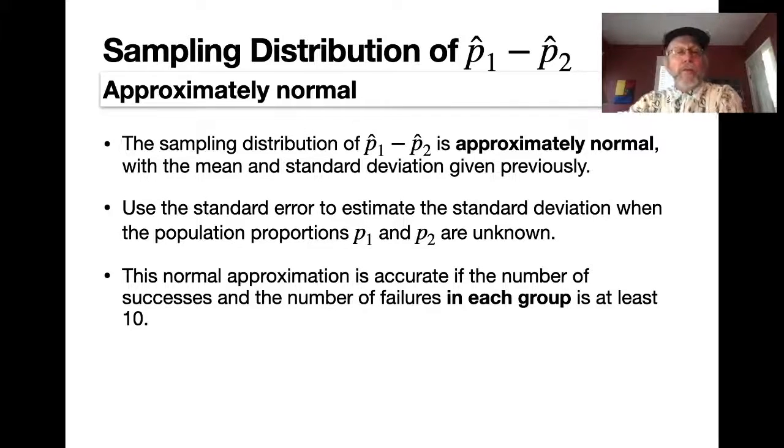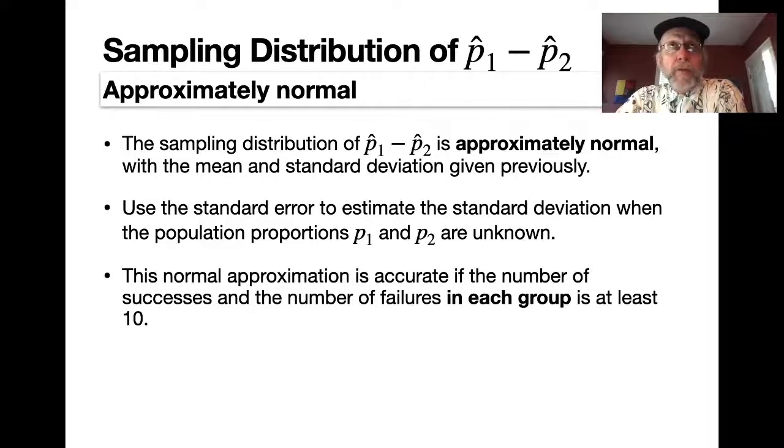And the answer here is sort of similar to the answer for a single proportion. You'll recall that for a single proportion, the normal approximation is accurate as long as you have at least 10 successes and 10 failures in your sample. In a two sample problem, you need that to hold for both samples. So we need at least 10 successes and 10 failures in each group. And clearly we have that in the example we've been considering, right? Out of our 10,000 students, over 5,000 of them were successes. They answered yes.